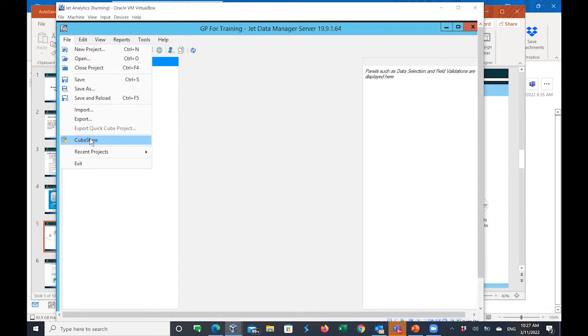JET also does continuous improvement on their products. And because of the continuous improvement, you are able to come to the Cube Store and actually update your projects, because JET is always listening to the voice of the customer. So the customer might want certain additional reports or additional fields or measures or cubes, etc. So it is always good to stay abreast with the version release that's in the Cube Store.